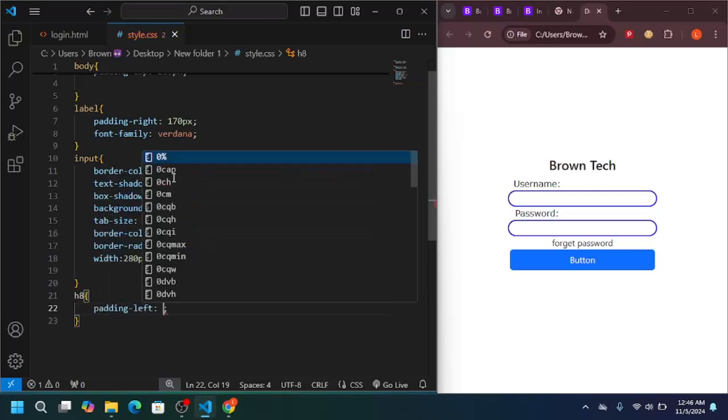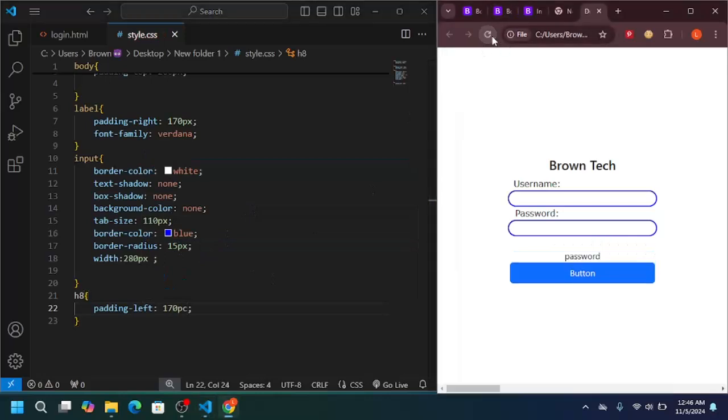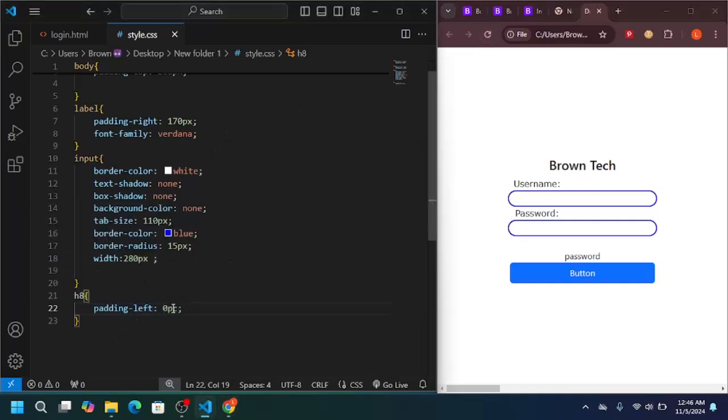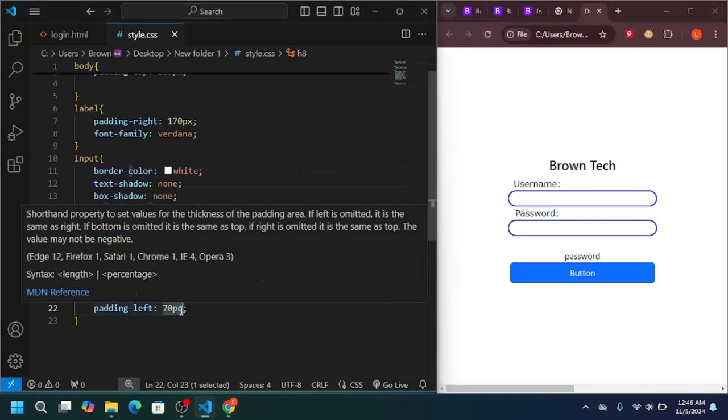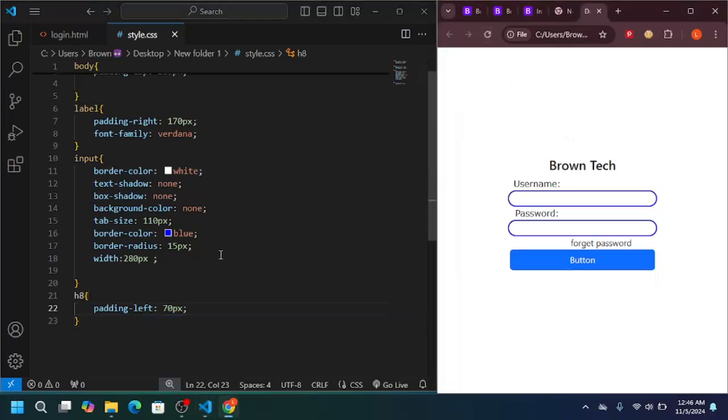Padding left to be maybe 170, since we know the amount already. 170px refreshed. Oh, okay, so this is not what we were expecting. So let me try 70 and see. Good. So I think I have to go with my pixels. That's why I always use the px for everything that I do. You see that one, it's not really frustrating.